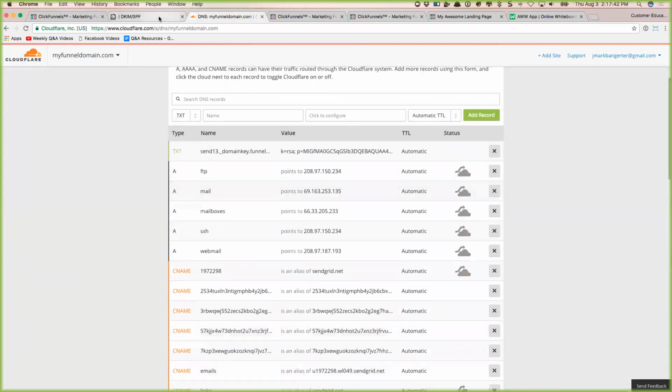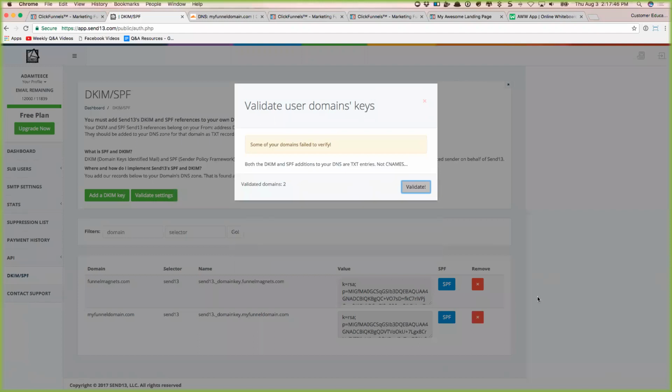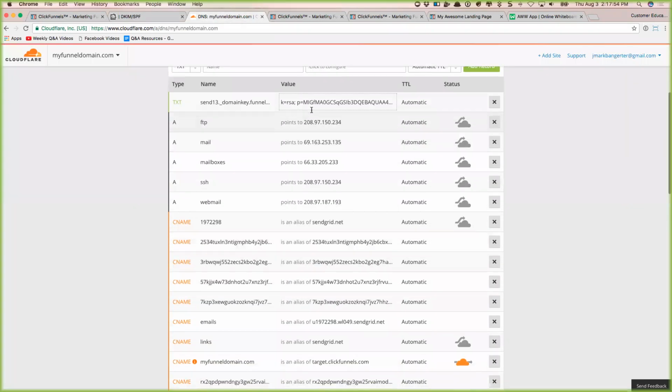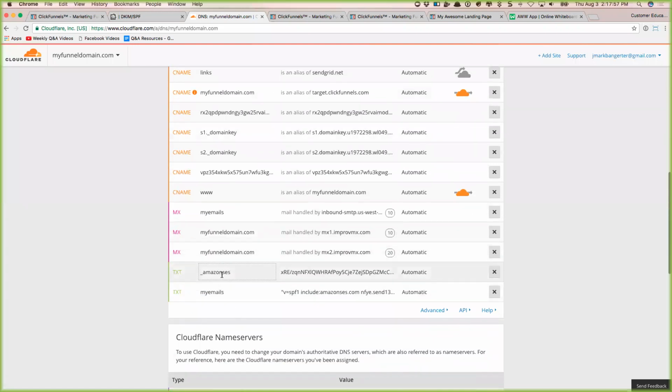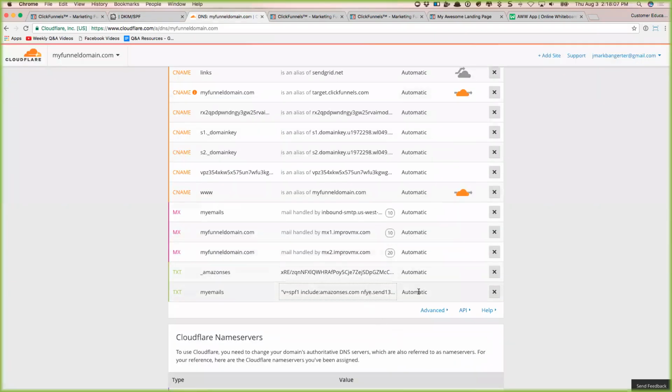This is the fun part, is messing with the DNS records. But you got to get this to validate. So make sure they're text, not CNAMEs. So both of those are. Oh, I see, because I'm using a different domain. That's why. So hold on. So here, check this out.